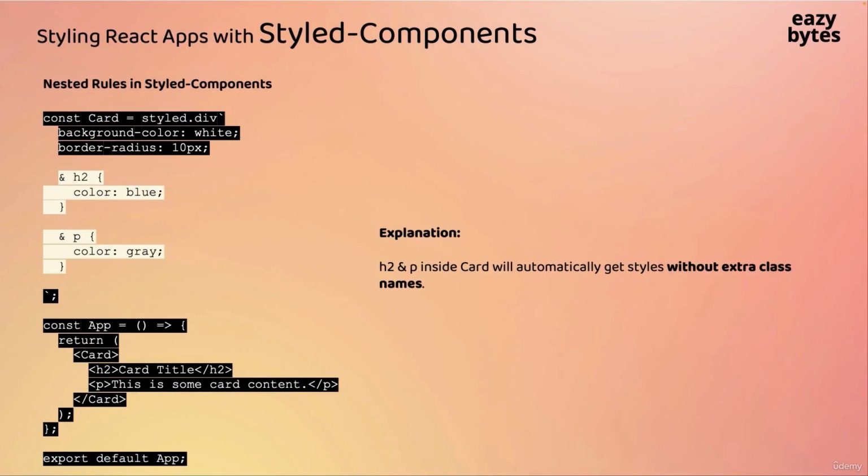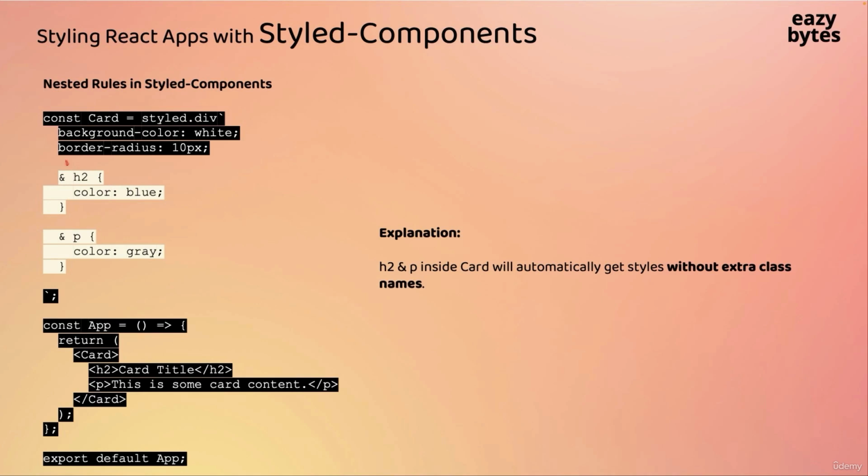The next slide is going to have some new information. This is an example which we have not discussed, but I'll try to explain it here itself. If you see here, I have a Card styled component which I'm trying to use. This Card styled component is using a div HTML element behind the scenes. Under this div, I have h2 and paragraph HTML elements. With the help of styled components, you can also define nested rules. Whatever styling I have defined in the black color is specific to the div element. But what about the children elements like h2 and p? If you are looking for an option to style the children elements as well, styled components allow it.